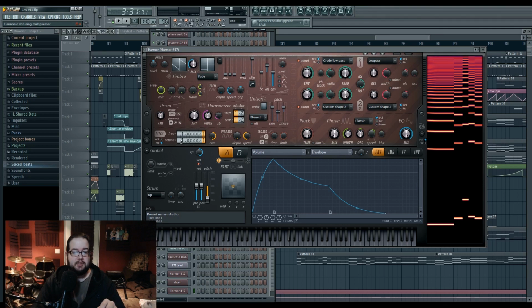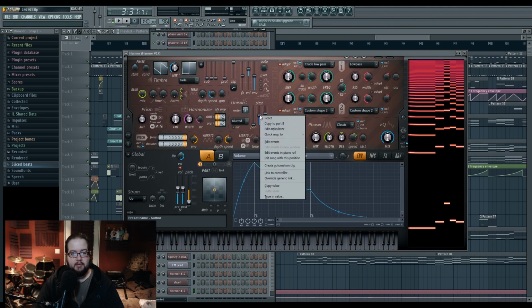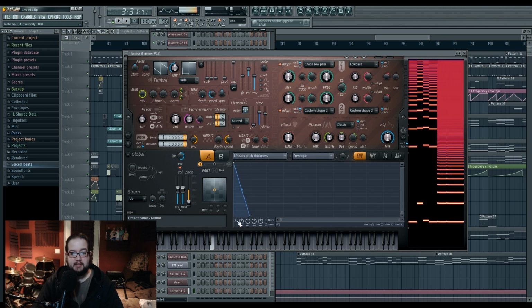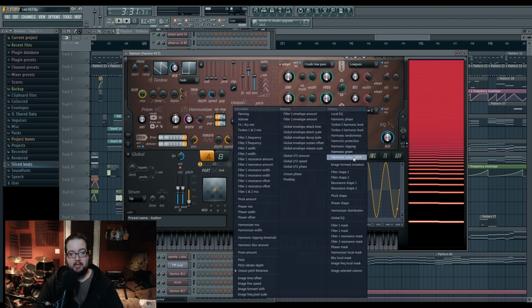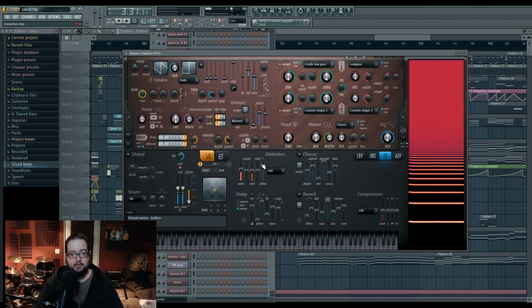Because really, 99.9% of the harmonic content is being pitched up and down, but it's just the fundamental staying where it is. And so, on the other patch, I did all the usual things. I made some unison. I did that thing where I automate the unison to shut off really fast, so that we get a little bit of unison movement, but then the sound remains stable as opposed to having constant movement, like so. Actually, it stays stable. And then when I make changes in the unison pitch window, it'd be kind of interesting. And then it's distorted as well.